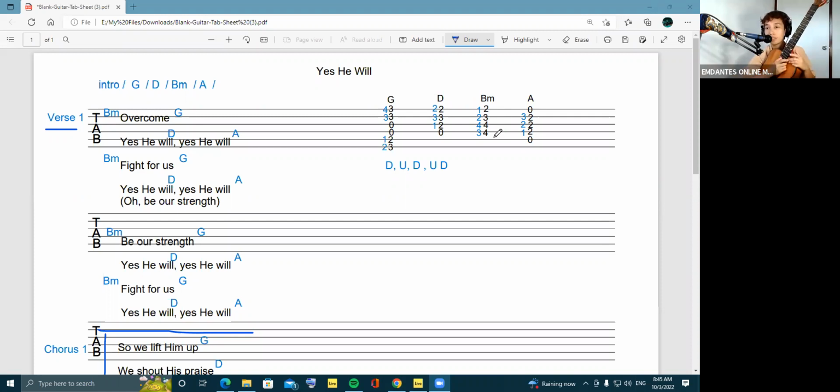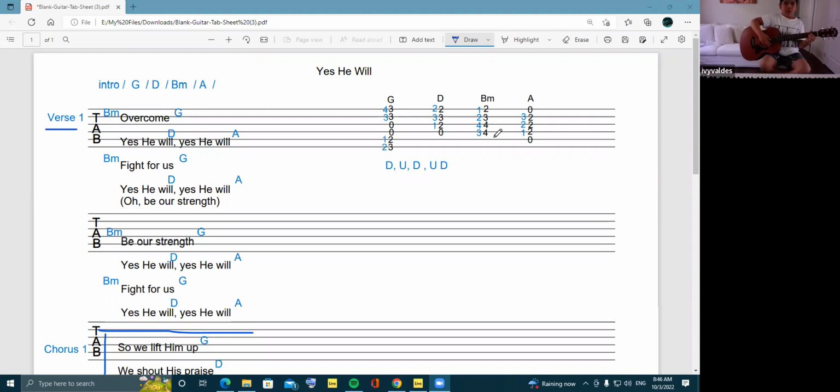It's very important that you memorize your chords so that you won't have a hard time playing along with the song already. Okay? Memorize your chords. So your B minor will be this one. All right? Is it okay? Yes. All right. Now, next, A. Go to A. There you go. Okay, one more time.